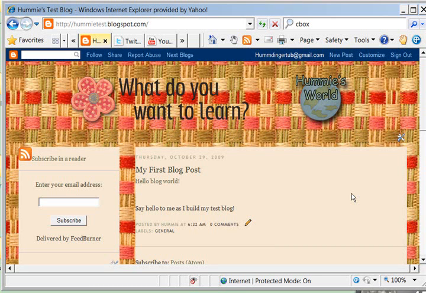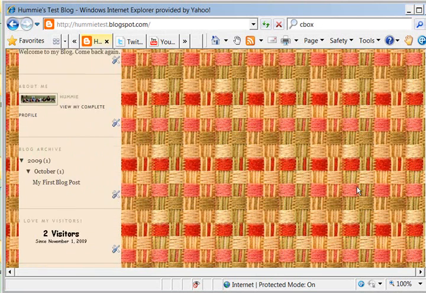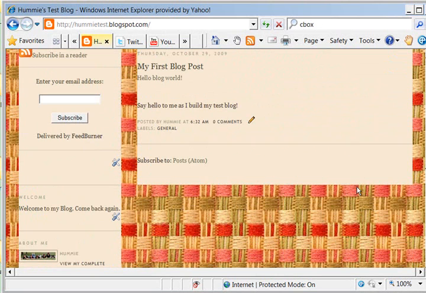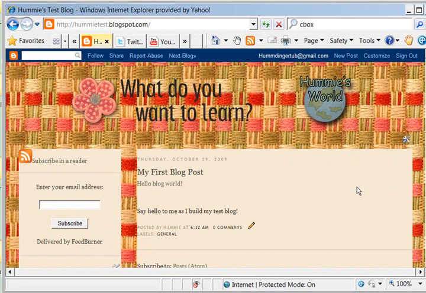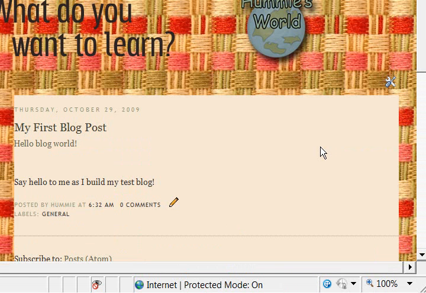Now that we've got the basics of our blog going on and the more important things on our blog, there are some other fun things to add to the blog, and you can find these all over the internet. There are HTML codes for a zillion different things that you can think of. You can go out and find clocks and put them on here with your HTML code.